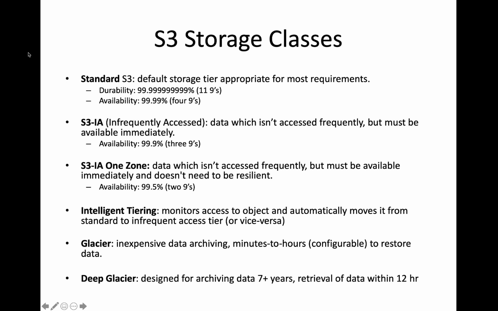You might have data that starts out in the standard tier, but then over time, you find that it's being infrequently accessed, and it would make more sense to move that data to the infrequently accessed storage class. But having to make those decisions manually would be really time consuming and painful. So what AWS offers to us is an intelligent tiering service, which will actually monitor our S3 objects and automatically move them from the standard storage class to the infrequently accessed storage class, depending on the access patterns for those objects. And so it'll kind of move them between those two different storage classes automatically for us. And the big benefit is that that saves us money. We're not paying for access levels that we don't actually need.